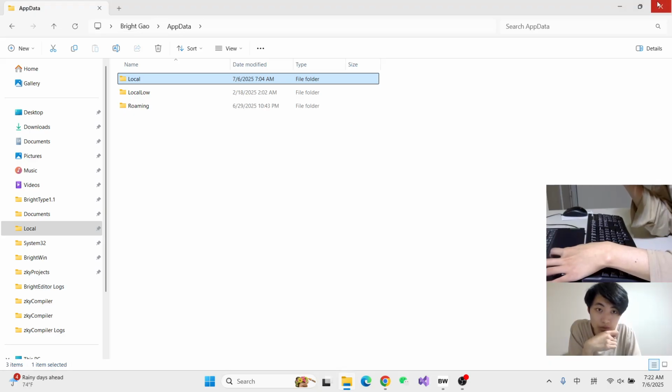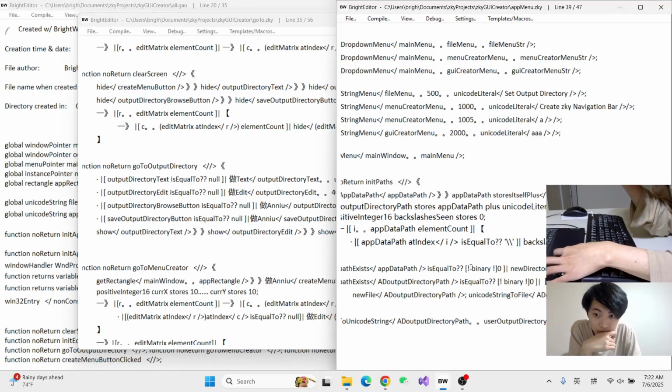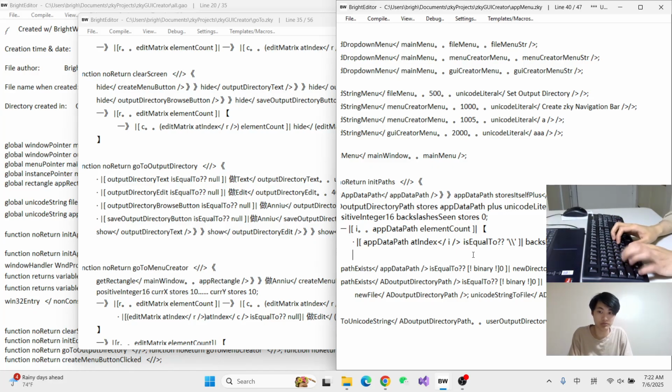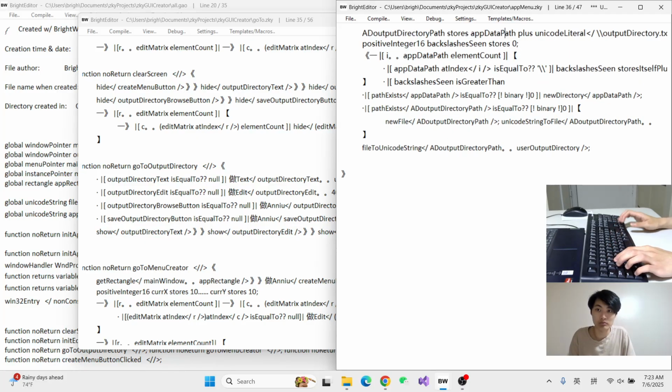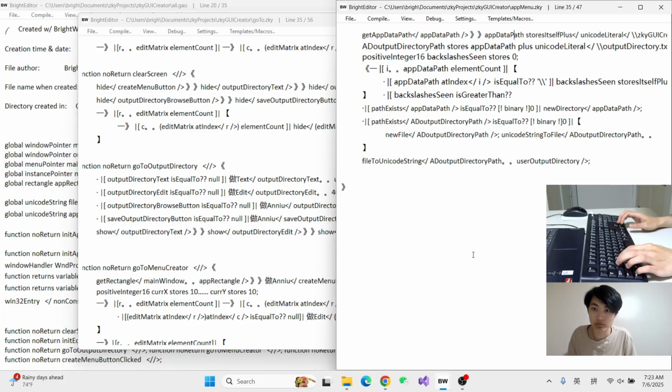Yeah, so if it's greater than 2. No, is greater than 1, right? That means there's already 2.